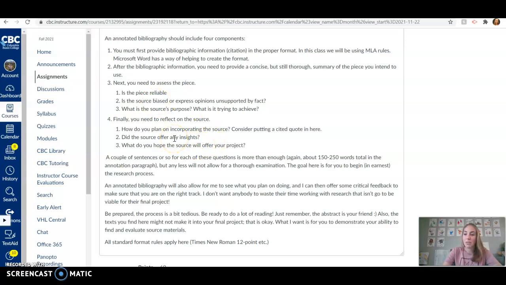We're shooting for about 150 to 250 words in each of these paragraphs. So it needs to be thorough and a really good in-depth look at your research process. Now, it's not an easy place to earn points because you do have to do a lot of research and then you have to summarize all this.